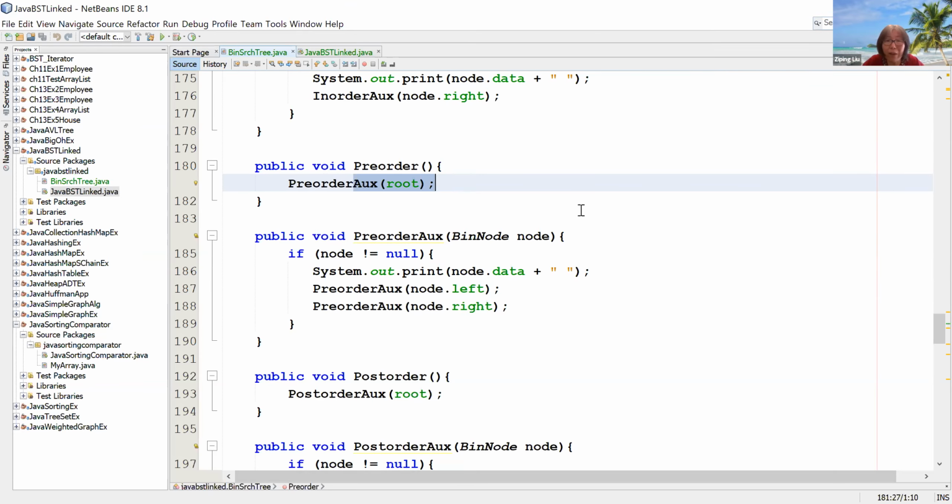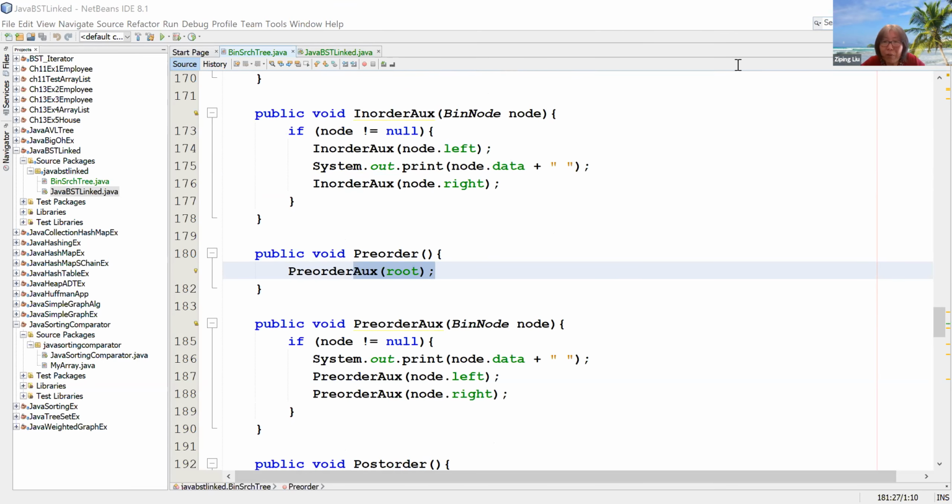Yeah, so you can clearly see, if you compare, you will find for in order the recursive is left, node, right. For pre-order traversing, it's node, left and right, to follow the order.